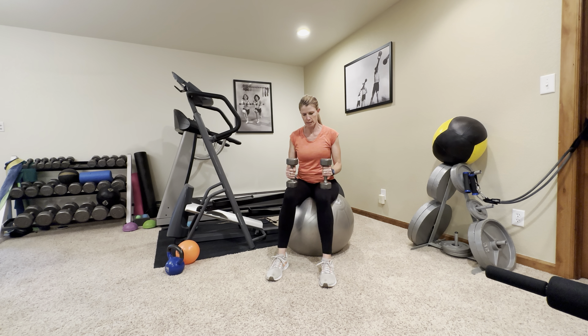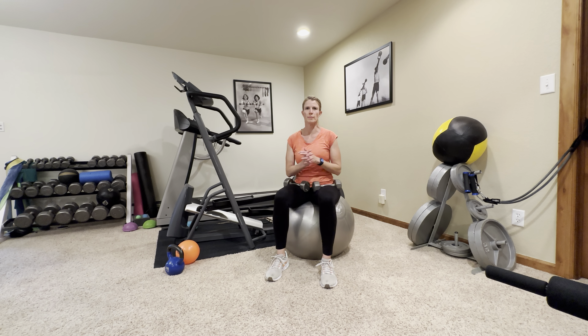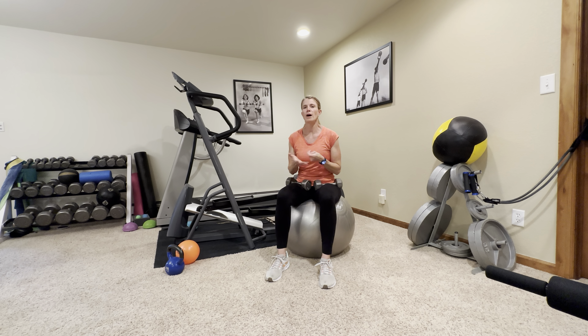Today we're going to need a set of medium to lighter dumbbells, a fit ball if you have one — otherwise you can do these exercises on the floor — a kettlebell or just a little bit heavier weight, and a smaller ball of some sort, a pillow, a balance disc, or something like that. Remember to come into these workouts warmed up and ready to move — five to ten minutes of cardio to get your heart rate up, your muscles and joints warmed up, and your mindset ready for movement.